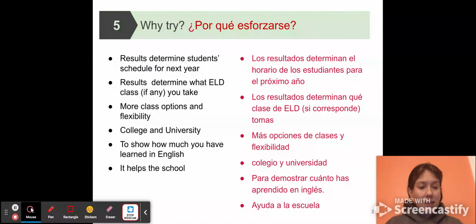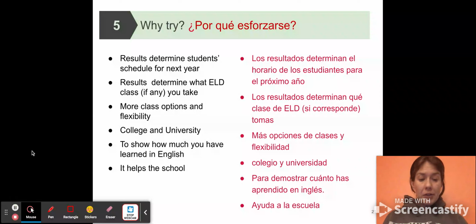So here are some things that I think are important to know about the Access test and why you should try. Your results will determine your schedule for next year. So that means not only what ELD class, if any, you have to take, it also means how much flexibility and options you have on choosing classes.